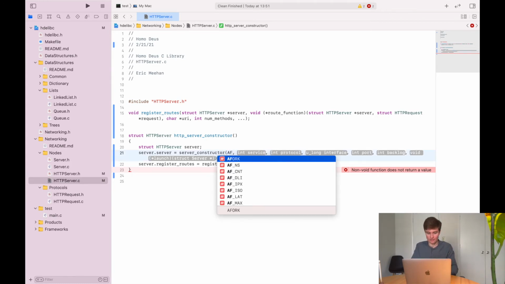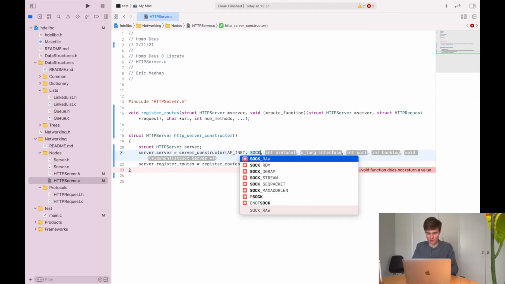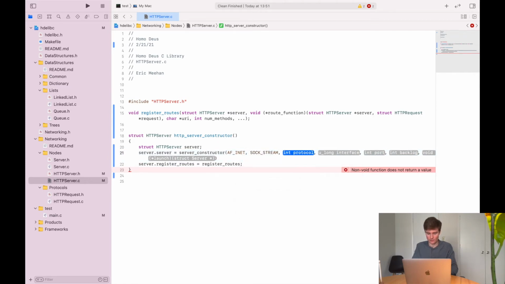So this is AF_INET, and then the service is SOCK_STREAM. Protocol is going to be 0. The interface is, what is it? INADDR_ANY. Port, let's say 80 for now. That's specifically where I think we're going to want a configuration file. I can pretty much guarantee that we're going to use SOCK_STREAM. In fact, I can because of the way that I'm implementing these.